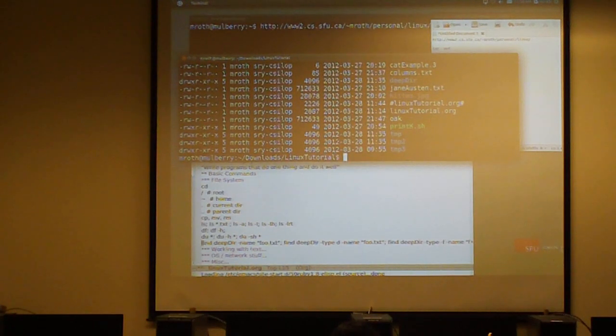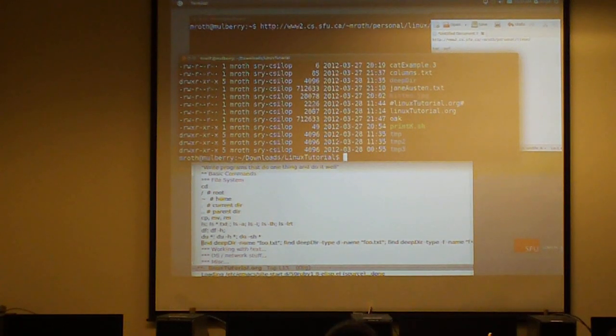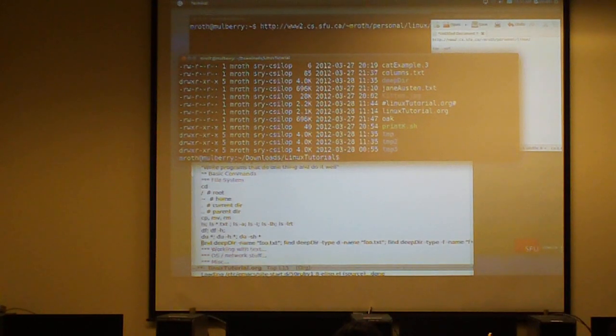And then you have the user, which group they belong to, and then the file size. And this file size here is in bytes. But reading file sizes in bytes is a bit hard. One of the shortcuts is if you press the up button, it'll bring up your last command, which makes it easier if you want to tack something on. So if you do ls -lh, the h flag makes it human readable, and it converts all the bytes into kilobytes or megabytes or gigabytes. So you have k for kilo, m for mega, and g for giga.